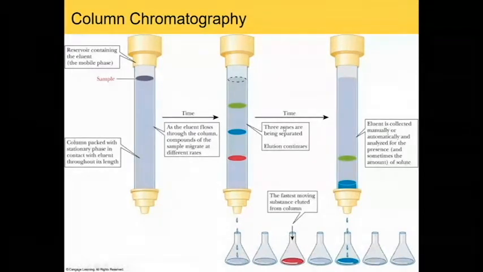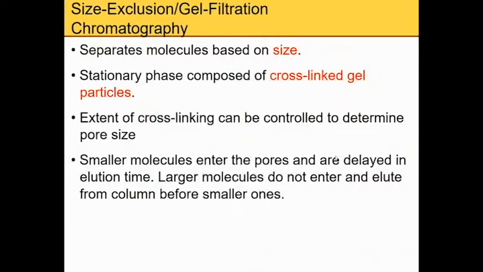And this is just a typical example. So you have a column, and then you have resin, all right? And then the sample goes through the column, and over time, because of the property of the resin, they can separate the protein based on the specific property, okay? And then you can separate different things through the column, and finally you can elute the specific protein of interest you want, okay?